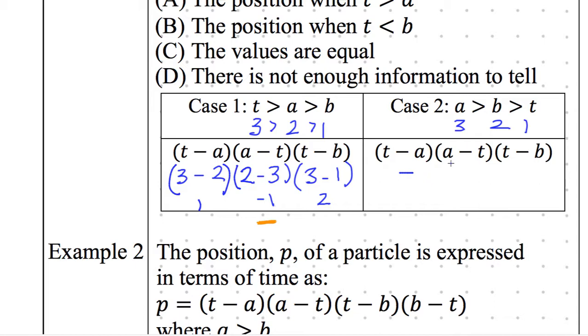What? It is a negative. Sorry about that. T minus A, 1 minus 3, is a negative. Geo, A minus T is? A minus T is a positive. I agree, because it's a 3 minus 1. Thank you, Geo. And then finally, T minus B. Is that going to be positive or negative?